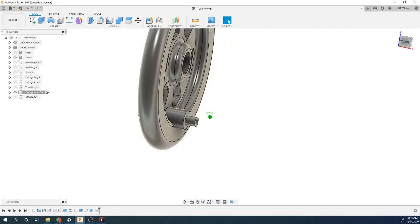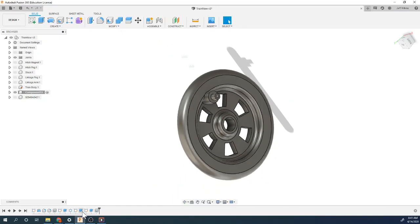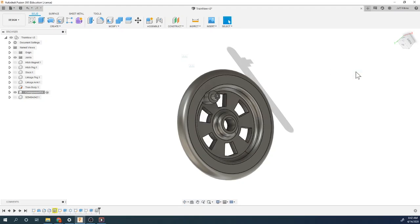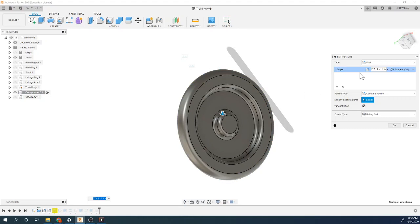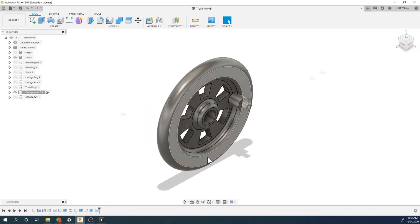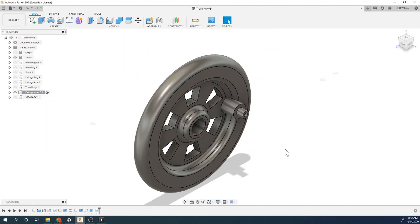Now here's the question. Why is there a line there on that transition? Let's go back a second, fill it. Looks like there's always going to be a line. That looks pretty good. I'm pretty happy with that, the way that came out. Awesome. Wheel done.